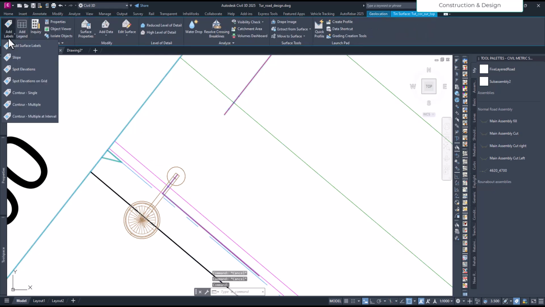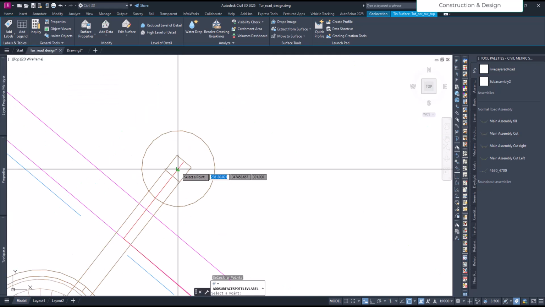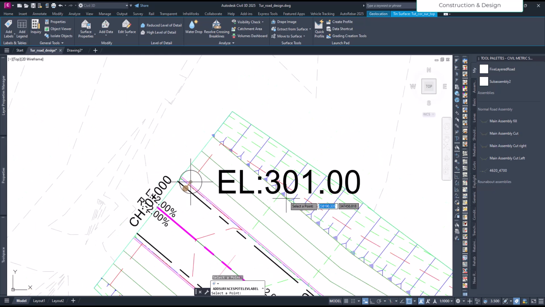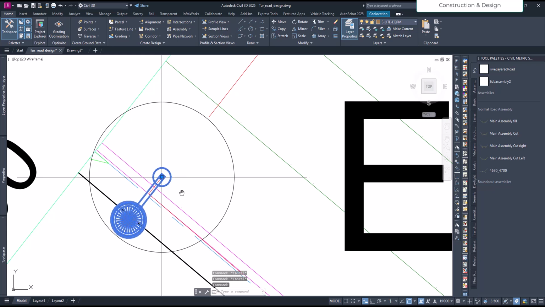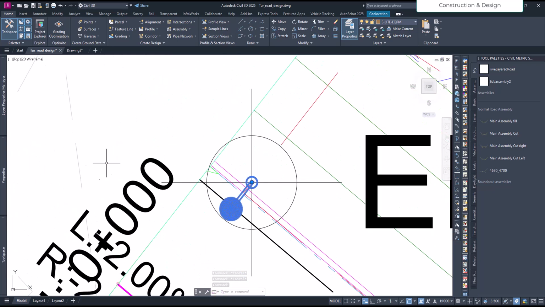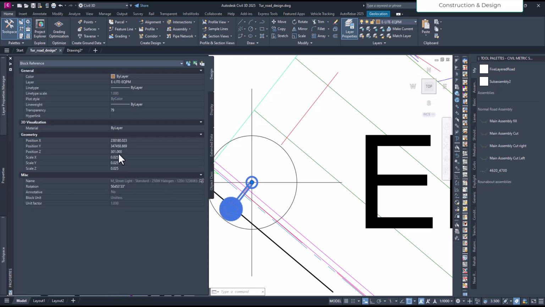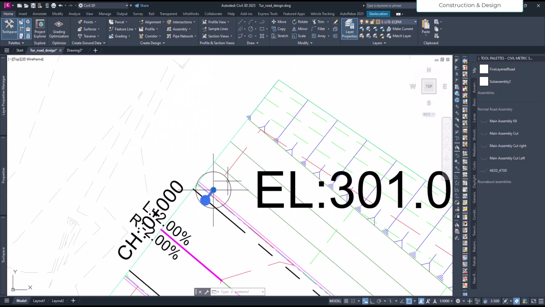I want to get the spot elevation somewhere at the center, and it's around 301. Very good. Now let's select our object, the 3D street light, and go to the properties. This is also at 301, as it was snapped to that particular point, so it took that value. Very good.